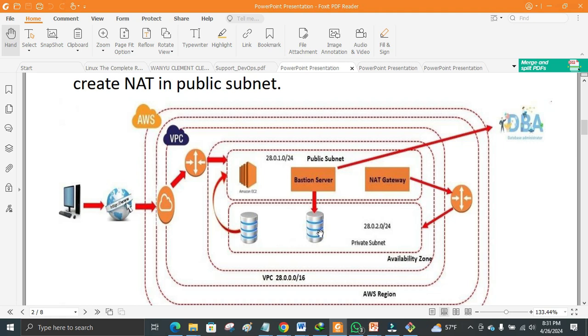Now, but in order to log into this database, the key pair that we have cannot log directly to the database, so we have to create a key pair of this database and transfer it to the bastion before we are able to log in. Look at what I'm trying to say.